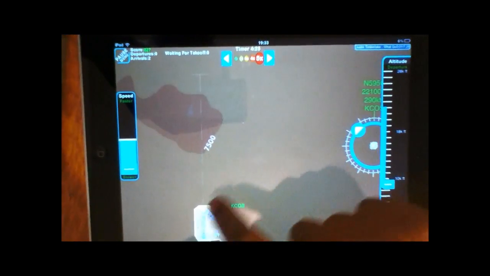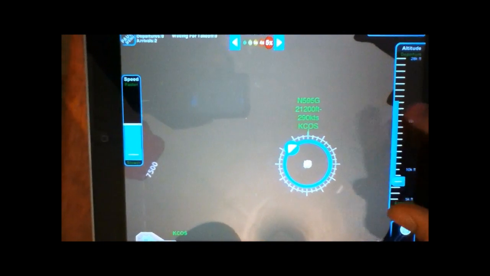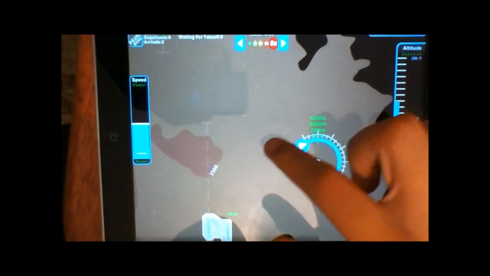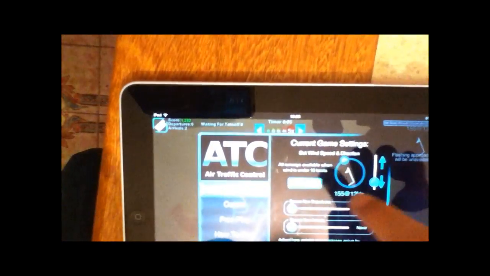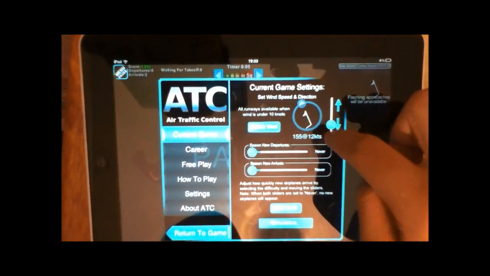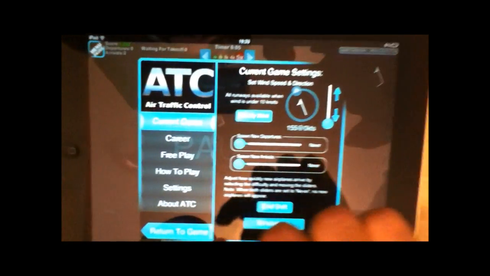So what I'm going to do is make it come right here and then go through here and land on this runway. First I'm going to make it go lower, because I can't land it at a very high altitude. I made it go slower so that it has enough time to descend in time. And then when it reaches this spot, I'm gonna make it come right here. So I'm gonna remove the wind. There we go.